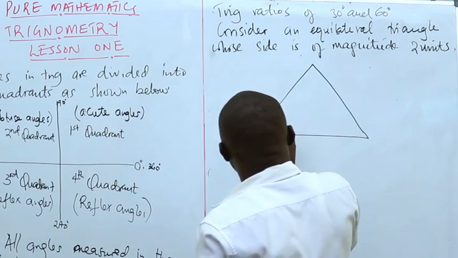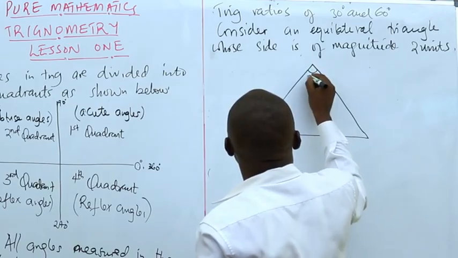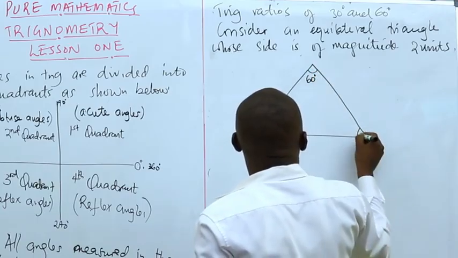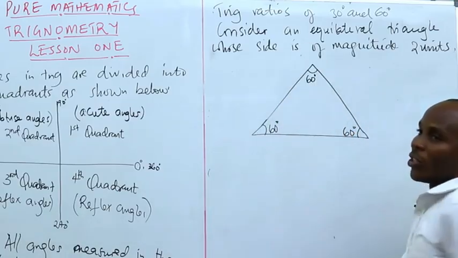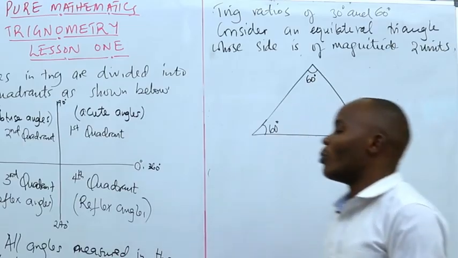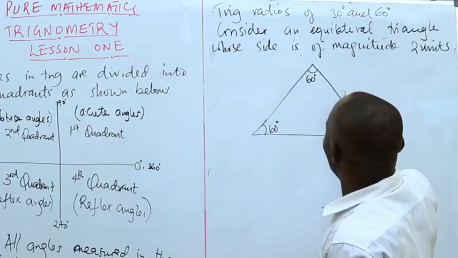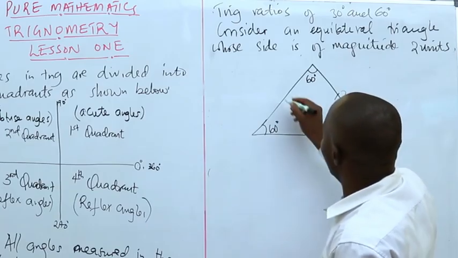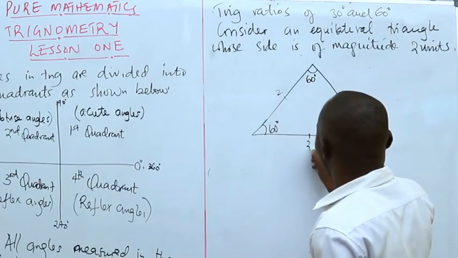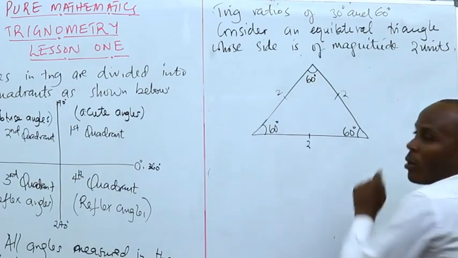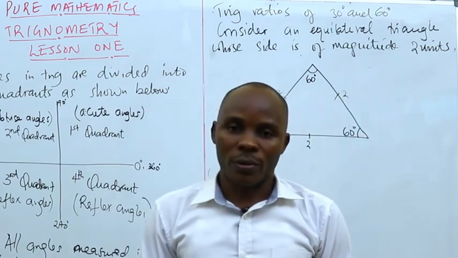So if it is equilateral, remember, it is a triangle. The total angle sum of a triangle is 180. So if the angles are equal, that means that each of these 3 angles, because it has got 3 angles, must be 60 degrees. Now, remember we have said the sides are also equal, 2, 2, 2. So even this one is going to be 2 here. The angles are equal and the sides are equal. We'll stop there.